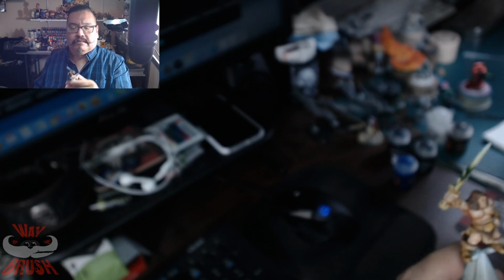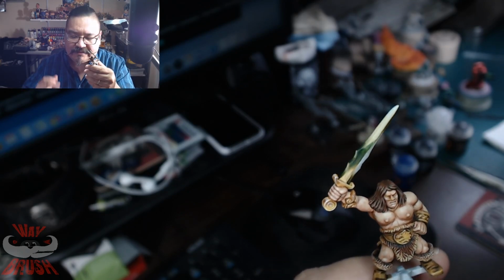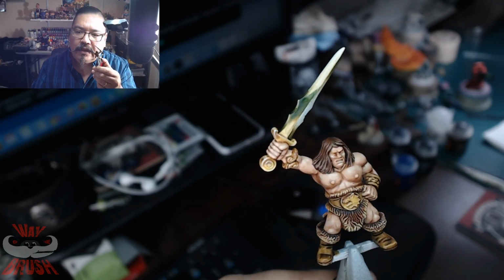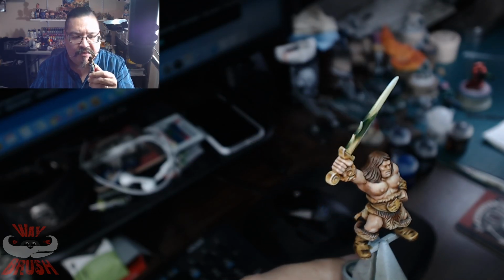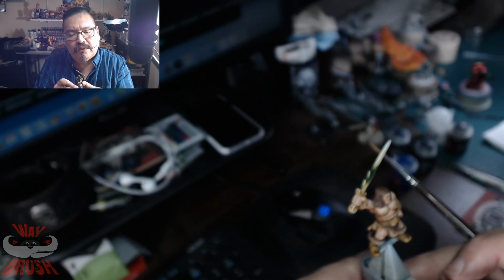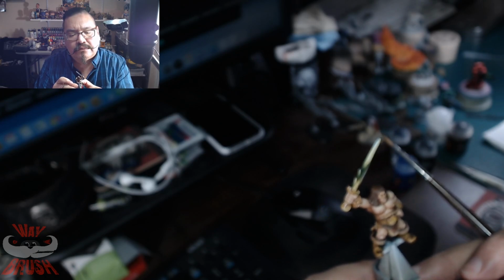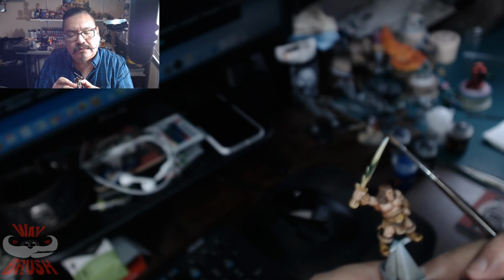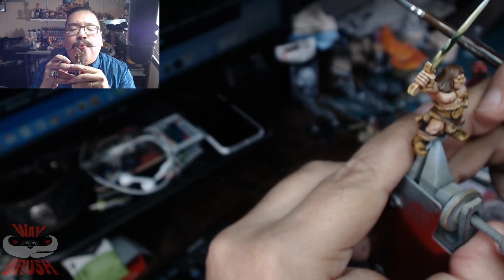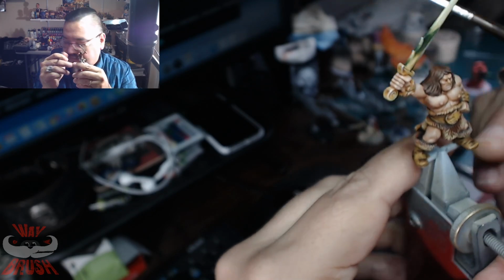I'm not hating it. It's a little bit more green than I was expecting. Because, again, I wanted this to stay mostly monochromatic, right? So I might have to come in with a deeper brown and just kind of push that green tone back further down. Definitely what we're going to have to do.